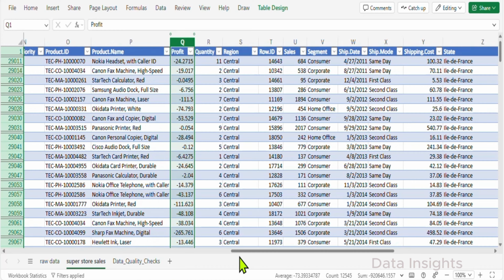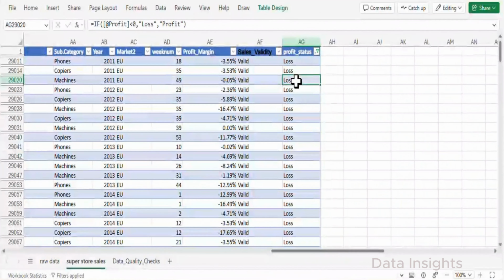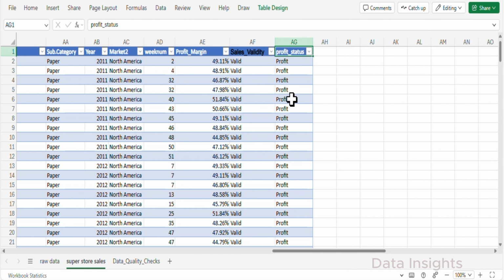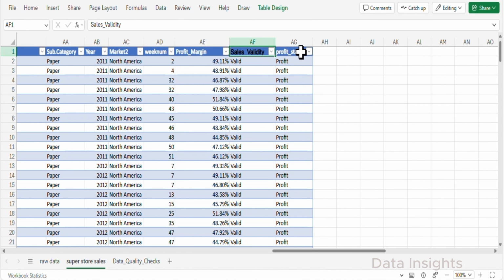Initial checks were confusing due to formatting issues. However, after adding the profit_status flag, we confirmed that these are genuine negative profit transactions. These records were retained as they represent real losses caused by high discounts and operational costs.